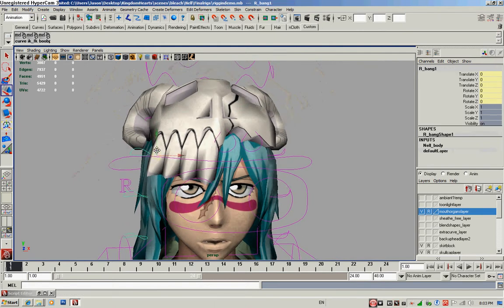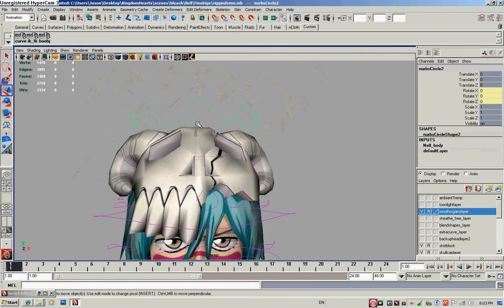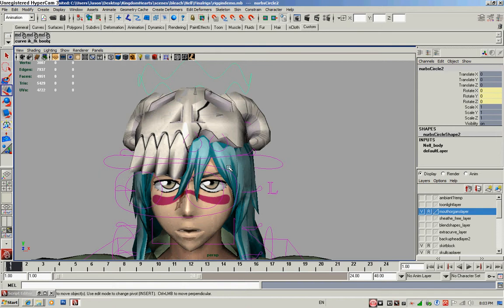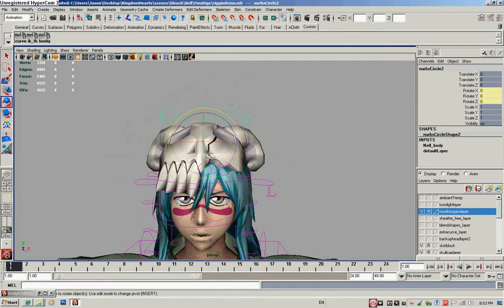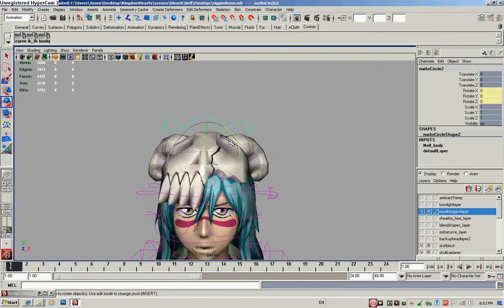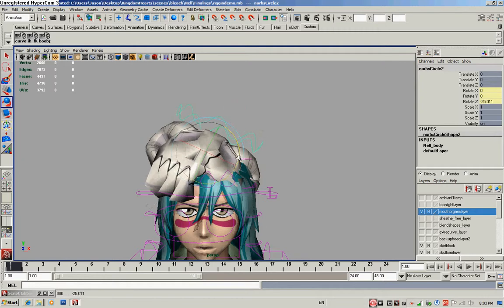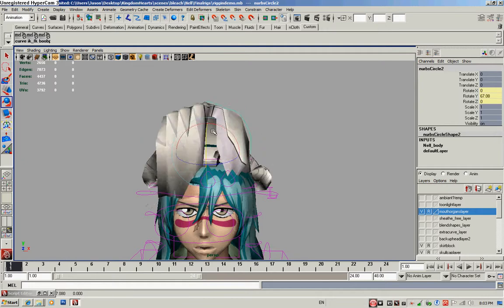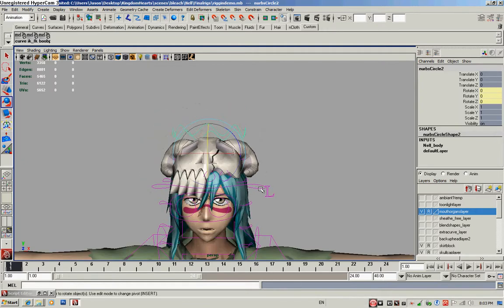And the last little thing would be this nifty little crown control. Now, I don't need any rotation for it, but the translation gives it a little bit of a cartoony effect. Maybe when she falls, we want this thing to bounce or jiggle a little bit. So you can animate in those little skull cap things here, and you can go as far as we need to. So it's kind of cool there.